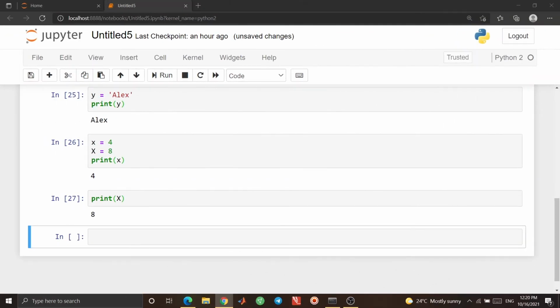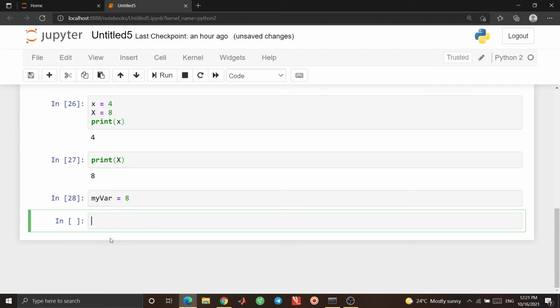When you want to give a variable a name, you have to pay attention to some rules. A variable name must start with a letter or underscore character. A variable must not start with numbers. And as I said, variables are case sensitive, and a variable can only contain alphanumeric characters and underscores. For example, my_var equals 8.